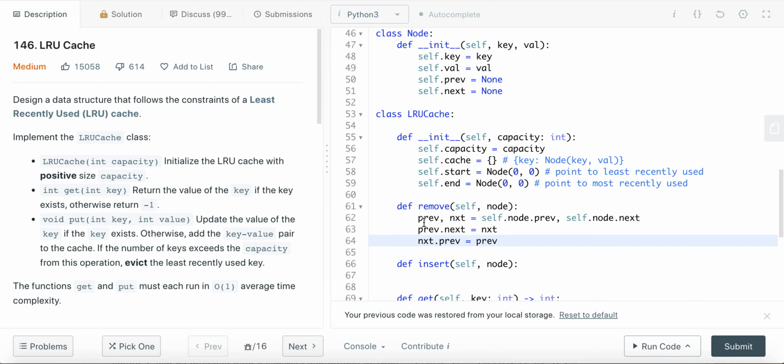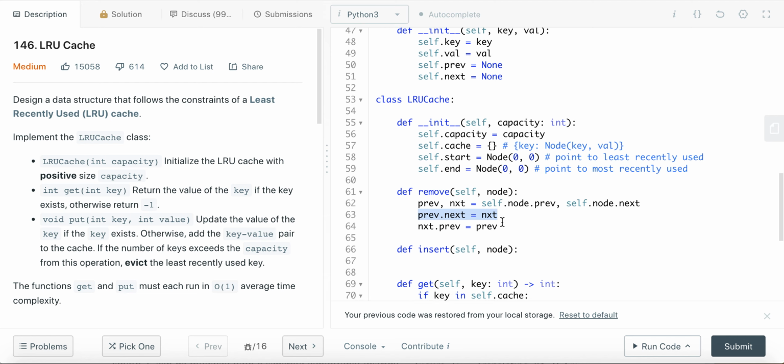Then we need to make sure that the previous node of this node will point to this node's next node after removal, because after removal, this node will not exist. So that's what's done by this line. And then we also need to make sure this node's next node will point to this node's previous node, because after removal, this node will not exist. So that's the simple remove operation.